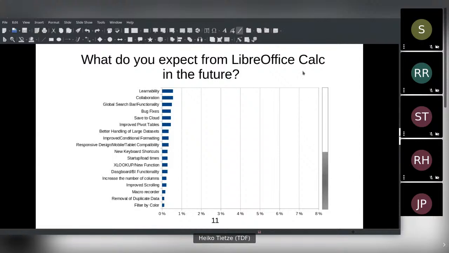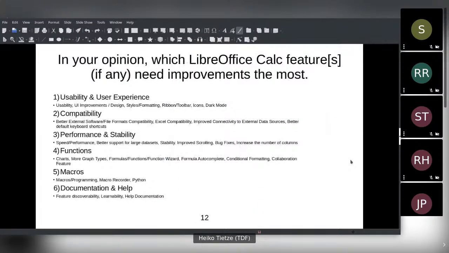So I think now we can go to the next slide. Yeah, so this slide again shows the list of improvements that people suggested. And this particular slide will include, as Heiko will go further, some quotes from participants that we extracted from the survey.